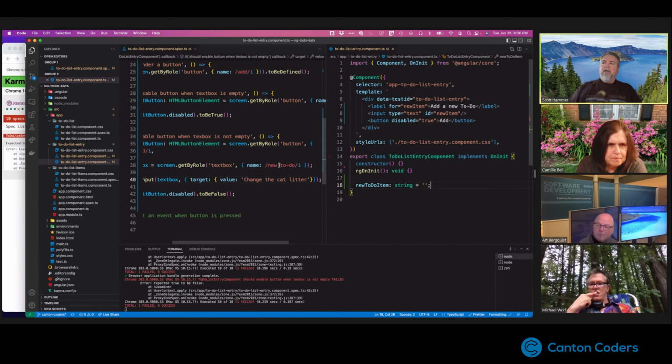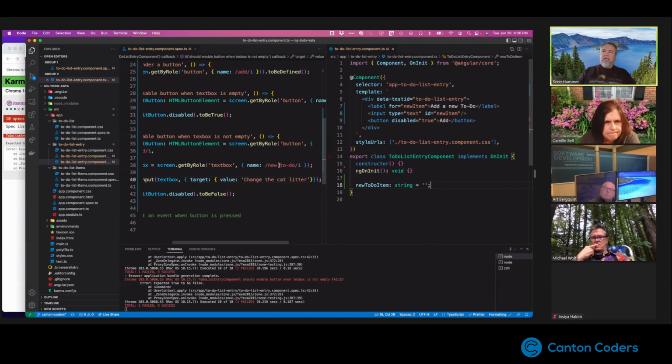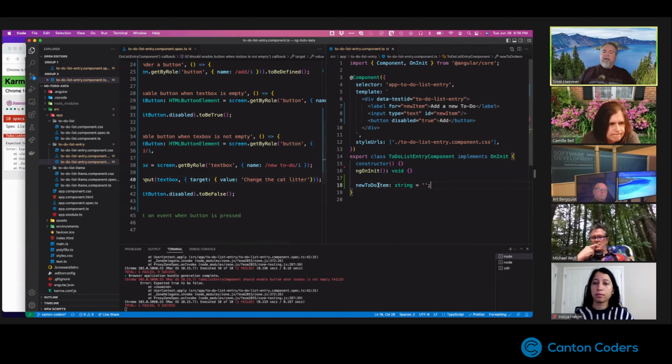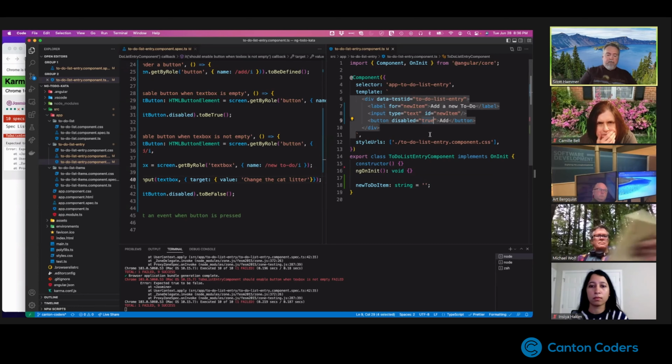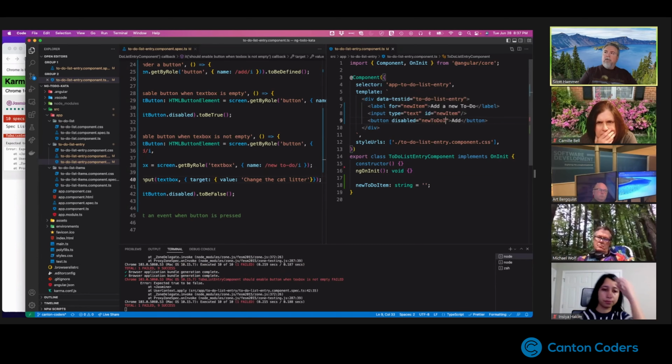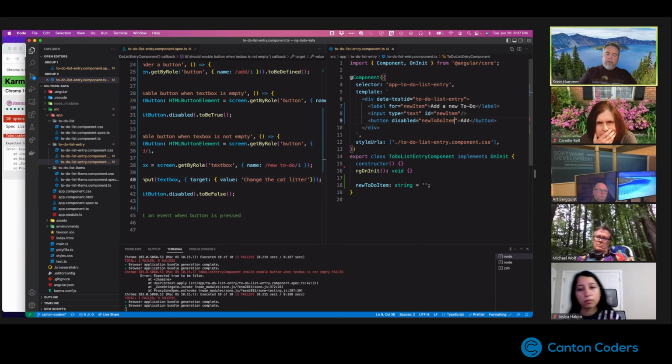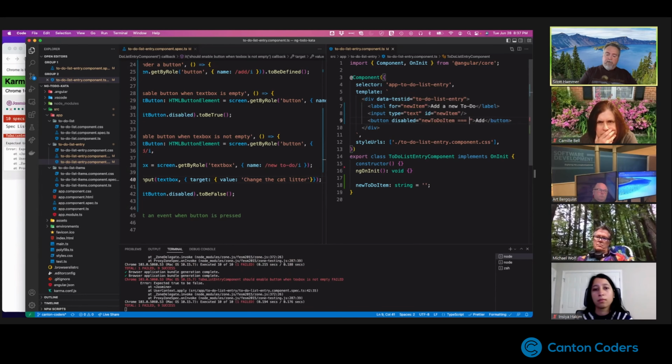And that's how we're forming the test. Gotcha. So what I've done is I've added an attribute here on the component, new to-do item. And we're going to use that as a way to change this, right? New to-do item triple equals. Okay, just double checking back there. That's still doing the same thing.